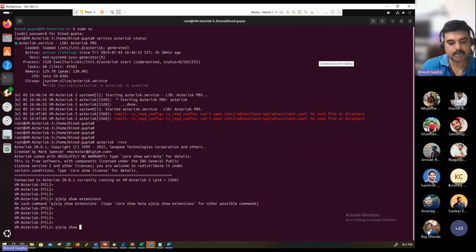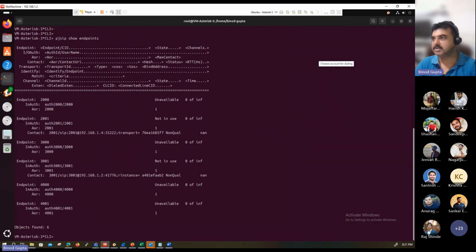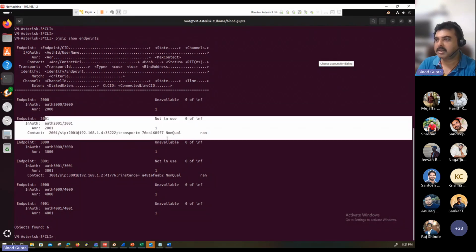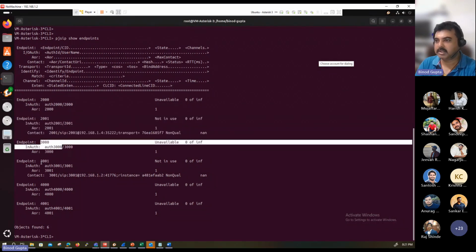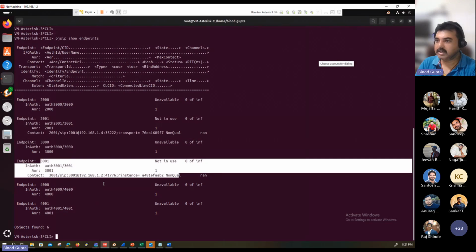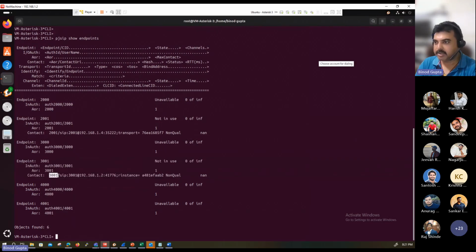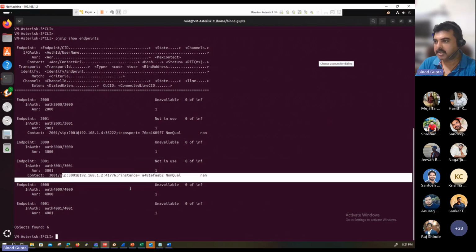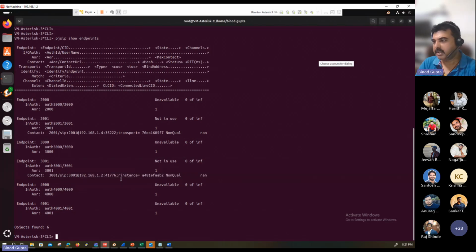PJSIP show endpoints. You can see here I have a few phones registered, which are 2001 and 3001, and this is called binding. Here you have your extension number, then the AOR, which is a URI, and then it should also have the port.